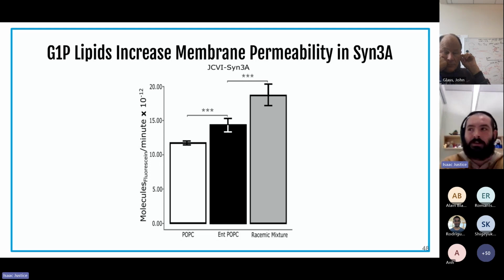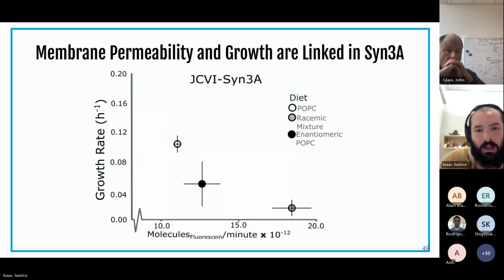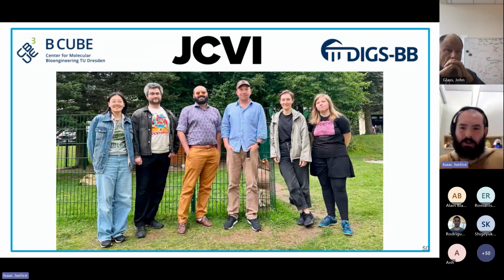So by forcing cells to feed off of a lipid source they wouldn't normally access or desire, we can achieve fitness effects and also membrane biophysical property effects. And the idea is we now have a tool where we can tune membrane complexity and also membrane properties and force cells to adapt to lipids that they otherwise wouldn't incorporate into their membranes. And I know I'm a minute over, so I'll stop there, but thank you.